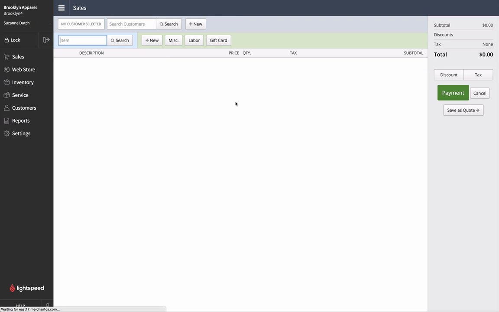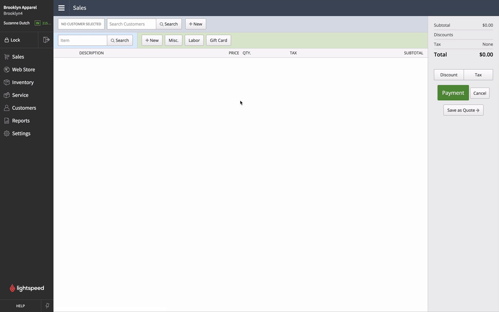The next thing I'll show you is how to do what's known as an ad hoc refund. This can be done if you know that you don't have the original transaction easily accessible. There are a few things to keep in mind though when we're doing an ad hoc refund. The most important of which is that the system will not be able to know if that item was discounted or on sale during the original time. So you want to really make sure that your customers are bringing in their receipts if at all possible, or that you make it your return policy to only accept returns if they do have that original copy. That way, there's no chance that you'll accidentally refund them more money than you actually took in the first place.